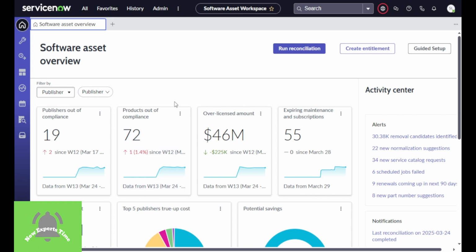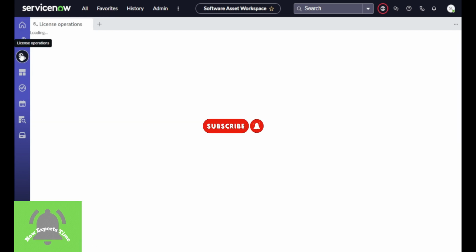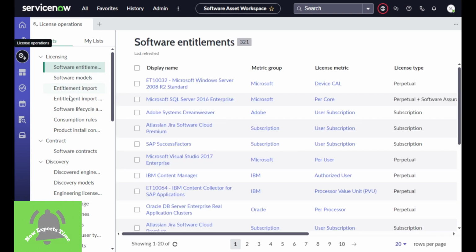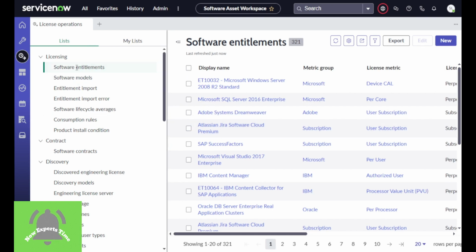If you go to the software asset workspace, there is an option already available in our out-of-box scenario. Via this option you can go through that entitlement. So this is the software entitlement part. If you expand a little here you can see the software entitlement information. Software entitlement will not come from your integration. Actually there is an Excel sheet, it will be shared by the business to you, and you need to get that Excel sheet and import that entitlement into your business instance.